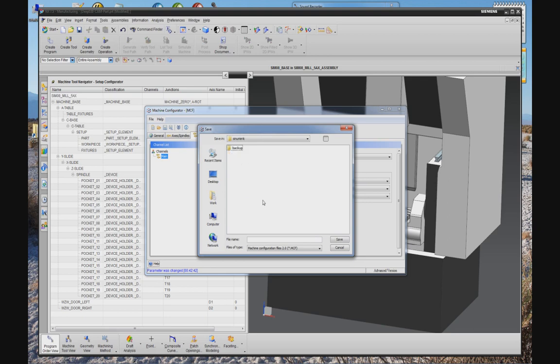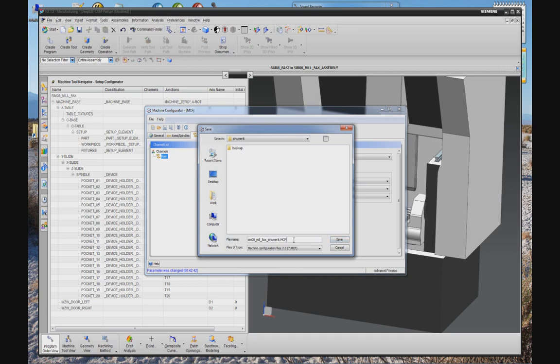Be sure that you use the correct name. To make my life easier, I will use the name of the previous file and then just go one level up. The Machine Configurator stores this name, and I'm sure that it's named correctly.